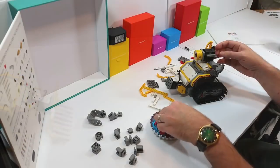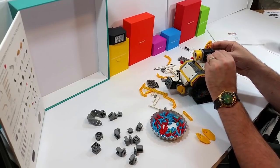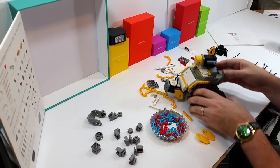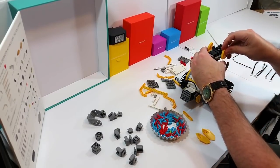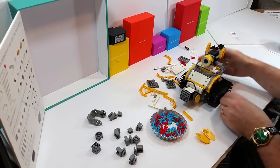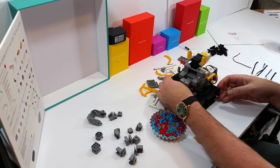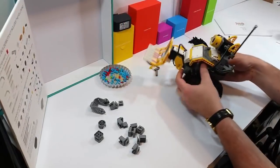As for the build process itself, assembling this robot was pretty fast — way faster than what I expected for a set with over 350 total pieces. It only took me about two hours in all, and that is while trying to film and photograph some parts of the process, and also while listening to a hockey game on my phone, which was the same phone I was filming with.